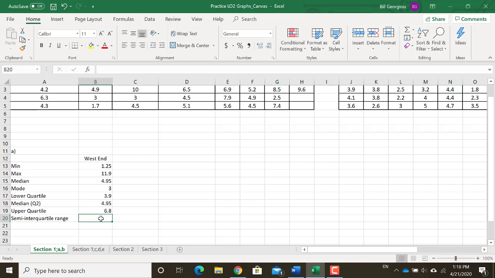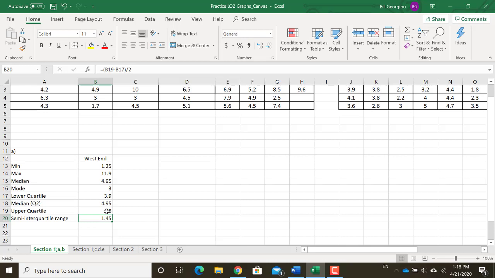The semi-interquartile range, as you saw in the materials, is the upper quartile minus the lower quartile, and I need to put a parenthesis there, divided by 2.